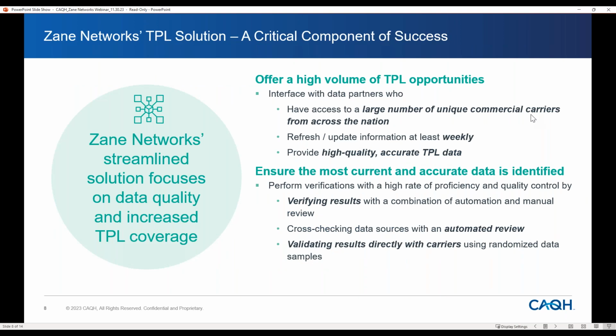I wonder, Jay, if you'd be willing to talk to the team a little bit about the solution that you developed and the vision for the District of Columbia. Yeah, so a little bit of history here. As I mentioned, Zane Networks won the bid in order to provide TPL services for the district, and Zane was the primary contractor on the bid, and we had a subcontractor, a technology vendor, and the idea was that technology vendor was going to essentially provide all the back-end systems in order to identify TPL for the Medicaid program.